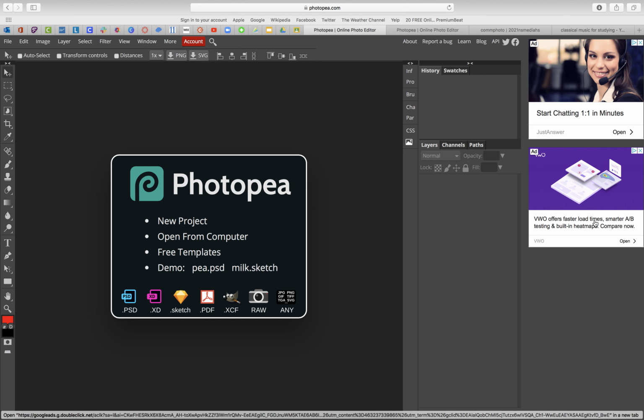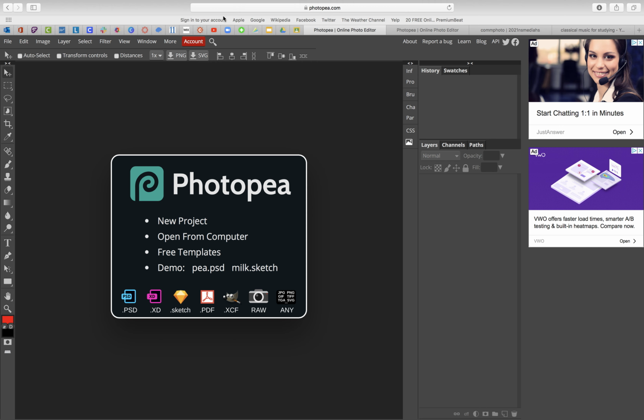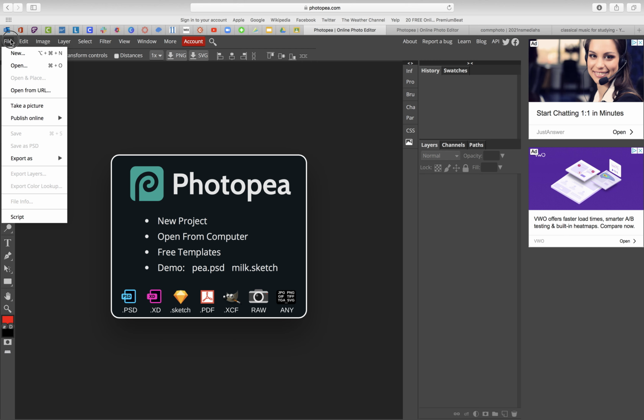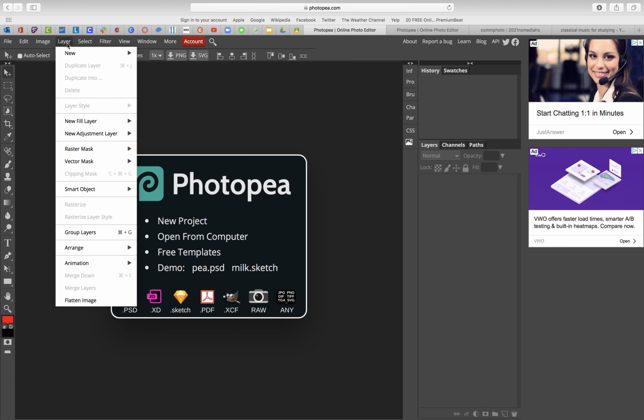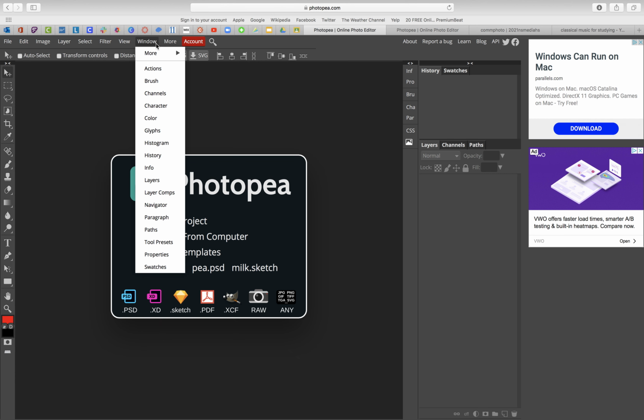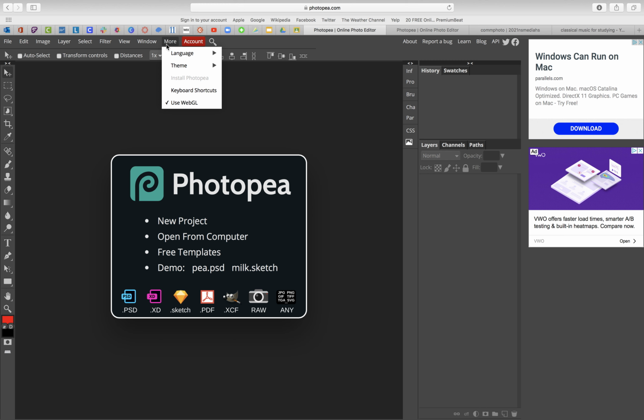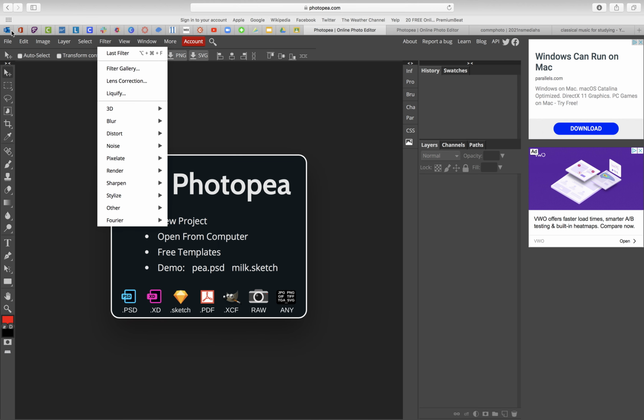So the first thing that I'm going to do is kind of show you around the layout of this program. So this up here is my online toolbar, but then right below that where it says File, Edit, all these kind of things, that is the main menu, okay? And just like in any other program, there are drop-down menus all through there. Now, there are other ways to get to some of these, and some of them are keystrokes, so I'll be talking about a bunch of different ways to do this. But that's the main menu.